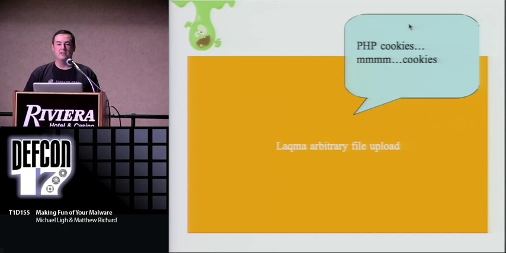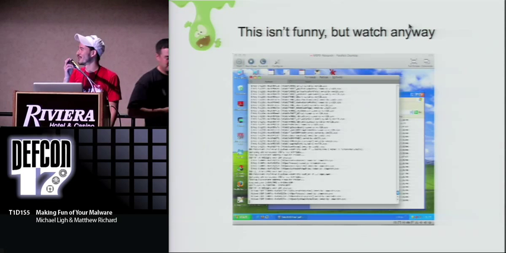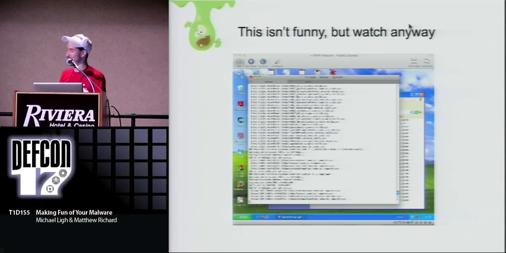And if you're emulating the Trojan with your own code, you can specify that to be anything you want, like say another PHP file. So you can just upload your own PHP script to the bad guy's site simply by using this. It's literally just an arbitrary file upload vulnerability. So I'm going to turn back over to NHL for one last demo. Sorry, this one isn't funny, but watch anyway, because I think it's cool.